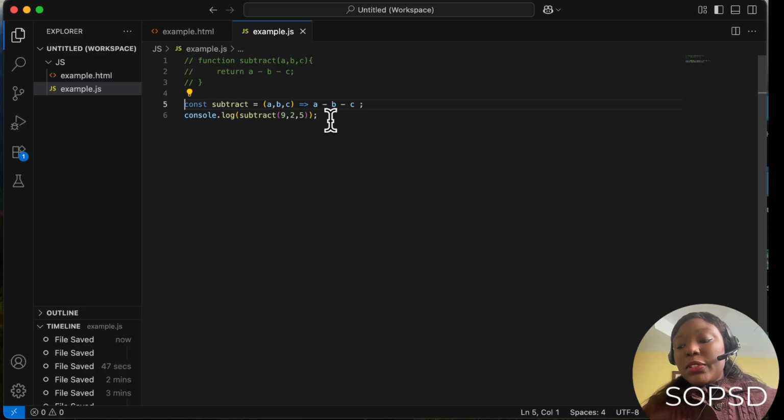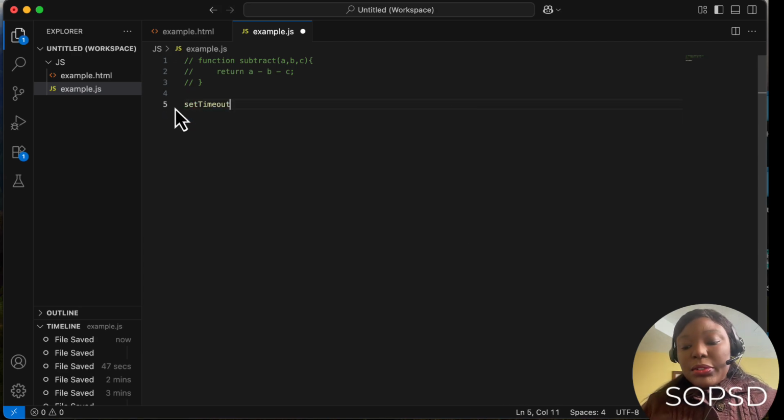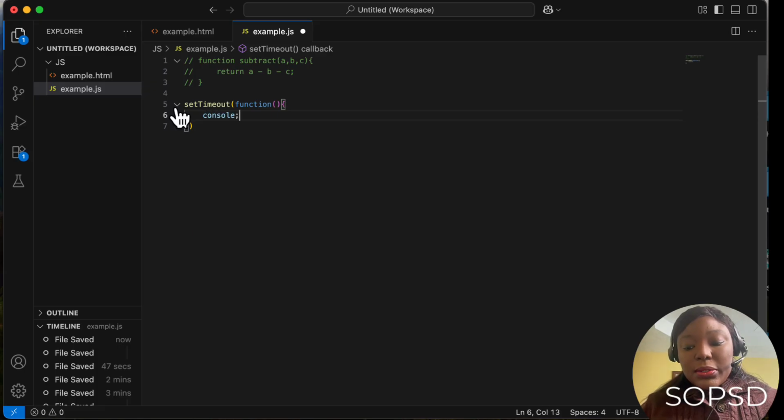We have the anonymous function, that is a function that doesn't have a name, right? And every time we want to have a function inline, like let's say for instance I want to use setTimeout. This is an inbuilt function, and now this function has no name, so I just use function like this and a pair of parentheses, and then within this I put my pair of curly braces, and I want it to log something in the console. So let's say console.log, and in this console I want it to say this runs, let's make it run after 2 seconds. It should delay, so this delays for 2 seconds before running, right?